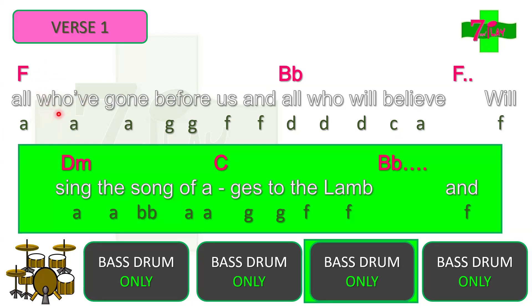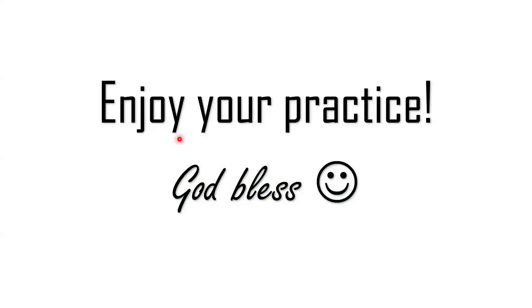For upper thirds and lower harmony, focus on the small letters — not the pink letters. Use the small letters when applying thirds or lower harmony. These are the concepts you need to play along with your song. If you need to review anything, rewind, pause and play until you get the concept and can apply it to 'Holy Forever.' Enjoy your practice, explore, and be amazed at how harmony and melody work together. Enjoy and be blessed with the song 'Holy Forever.' God bless!